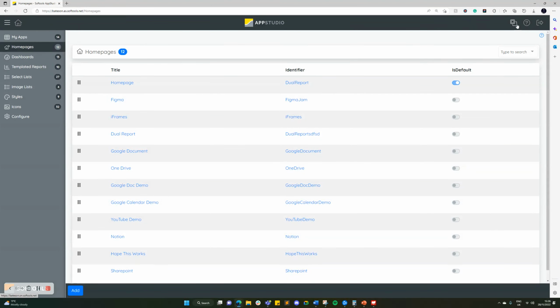So something to note is that this will not show up in Workspace unless you have logged out and logged back in again, because it is a site level change rather than an app level change. So if you just try and resync one of your apps, it won't show up. So you'll need to log out and log back in.